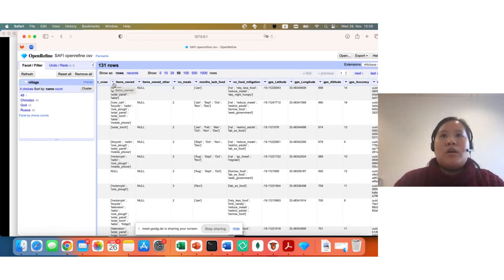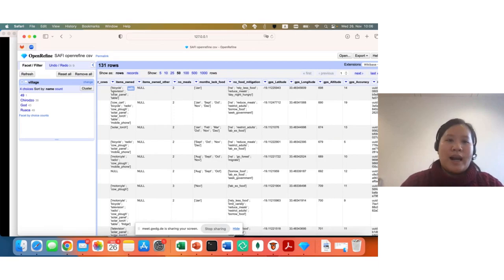This column contains information about which items each household owned. And in this column, you see that each record is a list of items enclosed in square brackets, and each item is wrapped in single quotes.